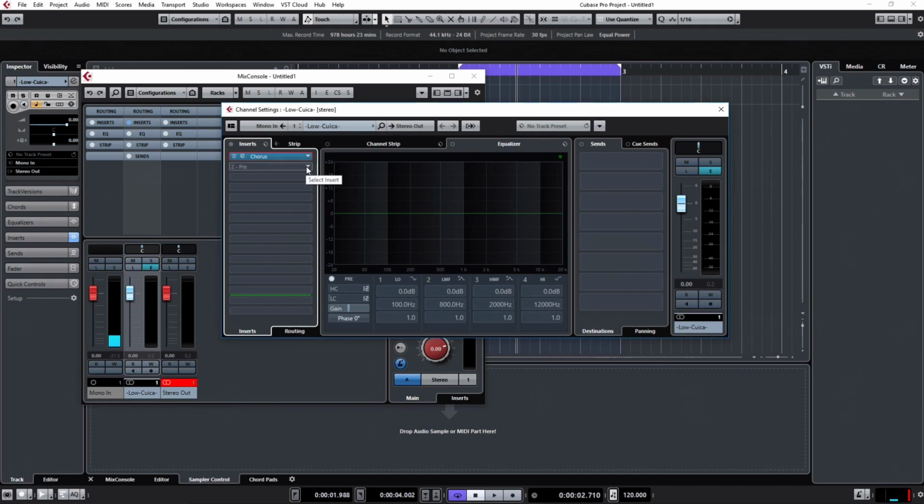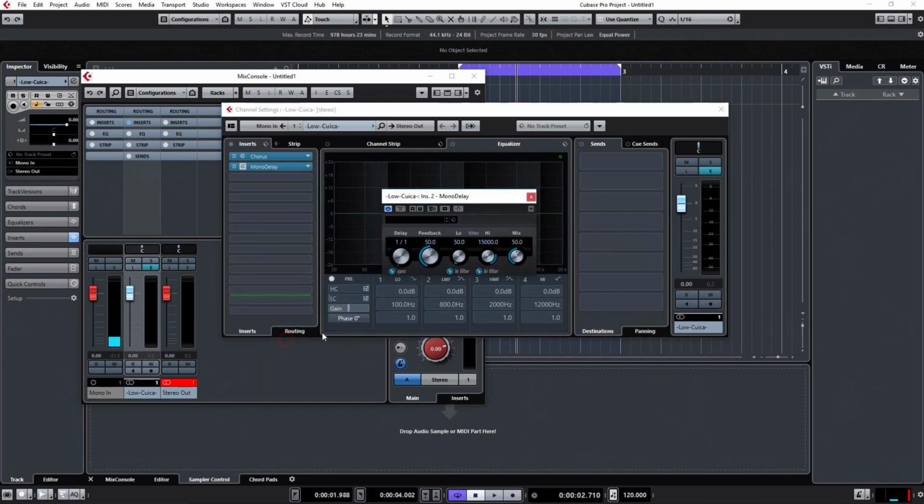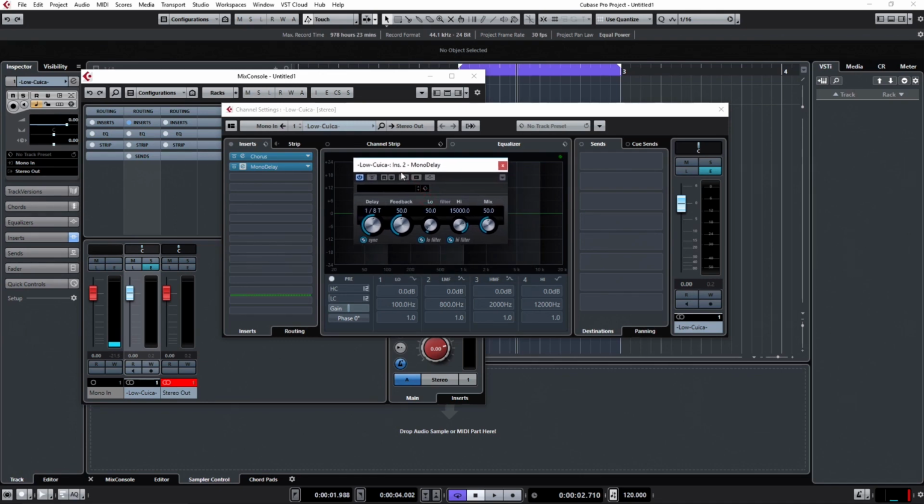Next, add a mono delay in the second insert tab by scrolling down to the Steinberg folder, then Delay, and select Mono Delay. Set the delay to 1/8 D. This is the rate at which our delay repeats. The higher we go, the more it repeats per bar. Set the feedback to 9.6. Our feedback is how long we want the delay to repeat after our initially set delay.